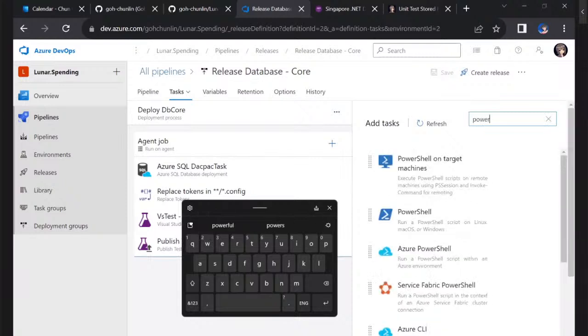Yeah, you can run the PowerShell script to do the DB migration or DB update, unless you have a very complicated scenario that you can share over here. Otherwise, I think for normal cases, there should be no problem. After you do everything, you just run a PowerShell task to update your databases. Hopefully, this answers your question.